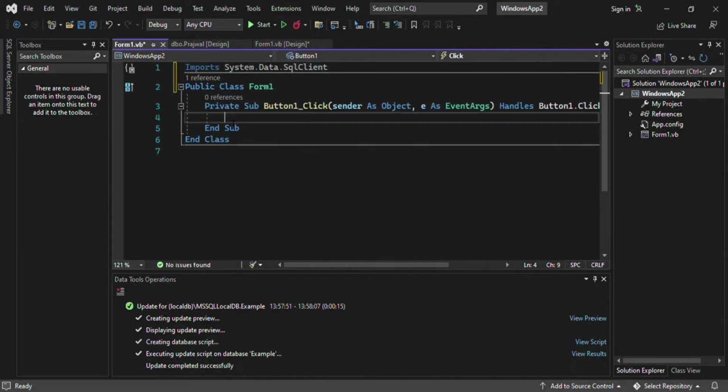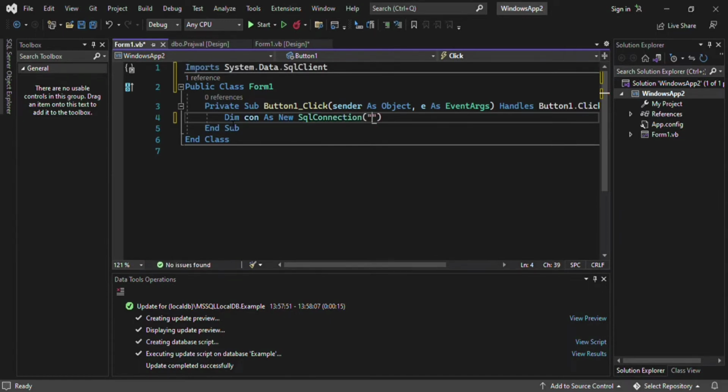After this, under the sub function, we have to create one variable for storing the connection string or for connecting the database. Dim con, as I am using con as the variable name, as New SqlConnection.